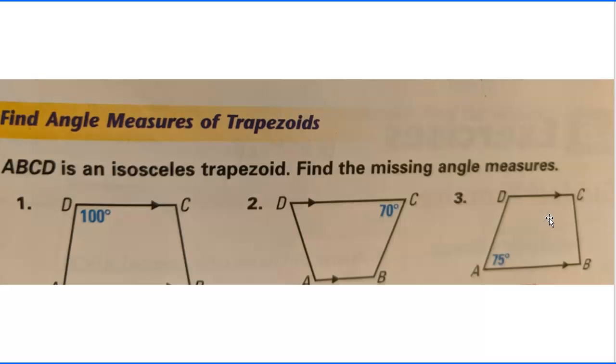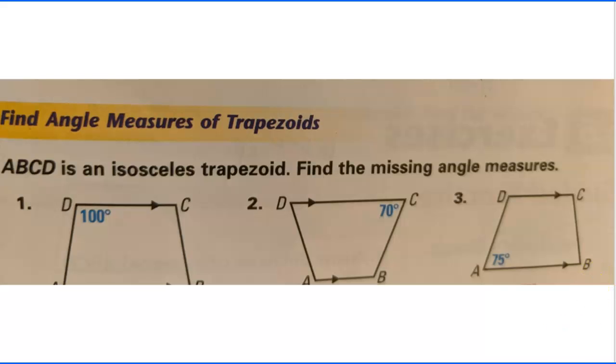Now, I know this one looks a little skewed. That's because of my camera. And A and B are equal though. So A is going to be equal to B, making it 75 degrees. That is going to give us 150 degrees, which leaves 210 degrees still for the trapezoid. That means that each of D and C are going to equal 105. So hopefully you were able to work those out in your mind as we were going.